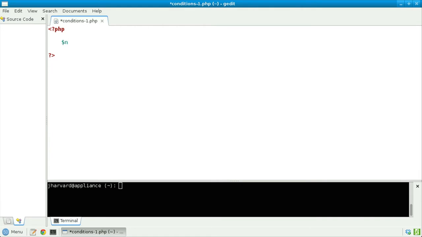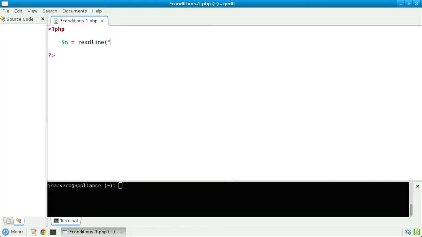The dollar sign indicates that this is a variable, and notice that we don't need to provide a data type. Let's now call a function called readline, which is similar in spirit to getString in the CS50 library for C, but readline also takes an argument that specifies the prompt that you'd like to show to the user. For instance, I'd like an integer, please.